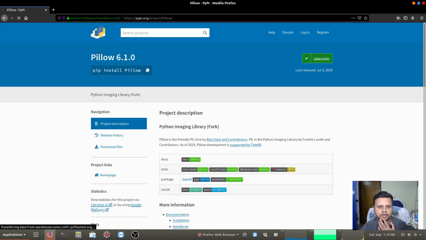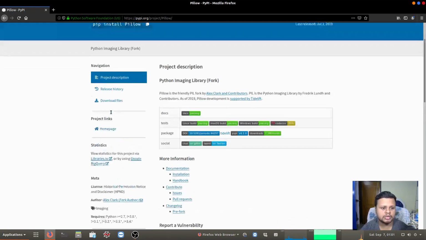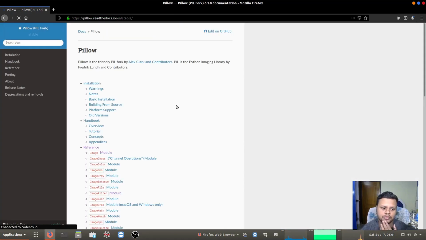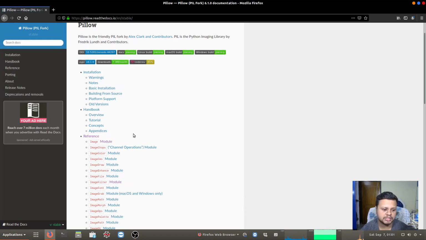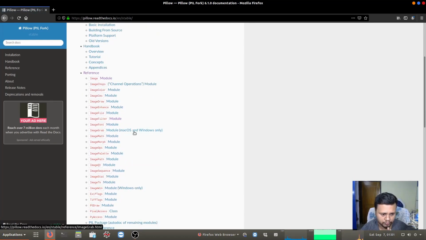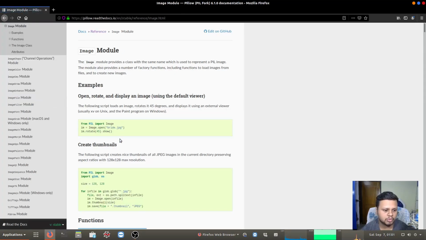The Python Imaging Library, also called PIL, you can easily install using pip, or in the Anaconda environment it is installed by default. You can check the project documentation regarding all the facilities that this API provides. For this video, I'm only going to show you how you can import an image using the Image module in PIL and convert it to a NumPy array. If you go to the Image module, you will see a simple function called Image.open, where if you give the path of the image, it will give you the image object. From that image object, we can easily get a NumPy array by using the inbuilt function from NumPy.